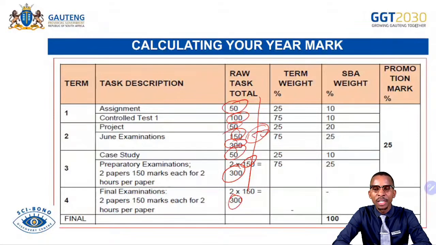It is very important for you to know that from now on, you are working out of 75%, and awaiting is the 25% that you have already covered in your SBA mark. So keep that in your mind and work according to your target. Also note that if you achieved level 1 in your year mark, you must work even harder. Level 2, you must work very hard. Actually, all of you must work hard because you don't know what will happen in the examination. Just prepare yourself, study thoroughly, have a working method.